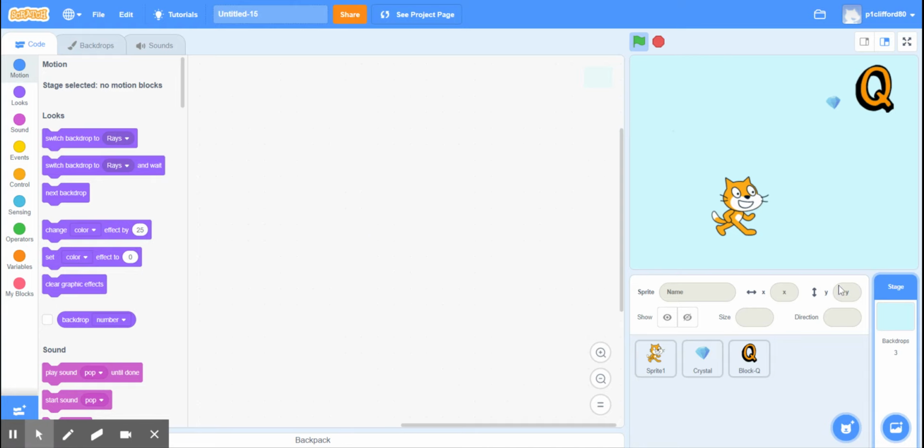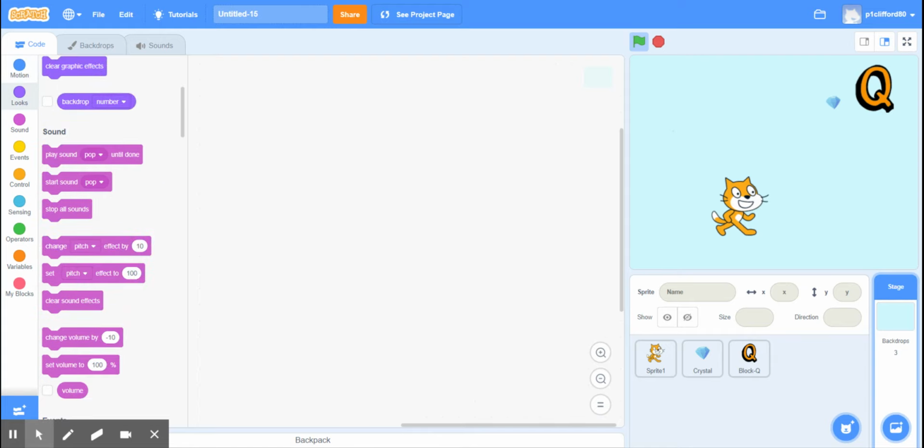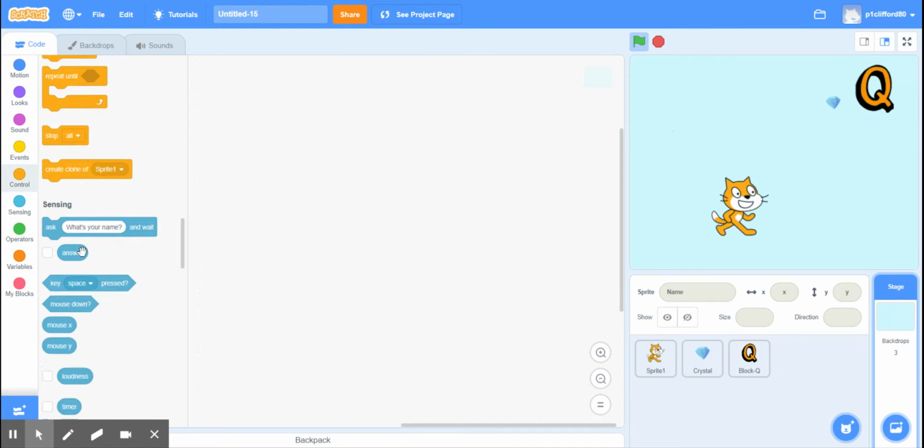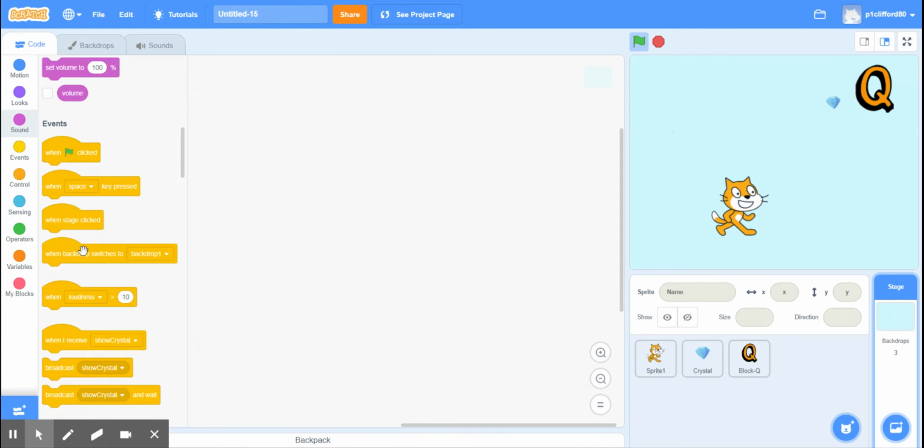I could change to a next backdrop or a different image if I wanted. Play some sounds and have different events. And so there are all sorts of different things in terms of code that it can do as well. So that's a little different from App Inventor. So that's some cool stuff.